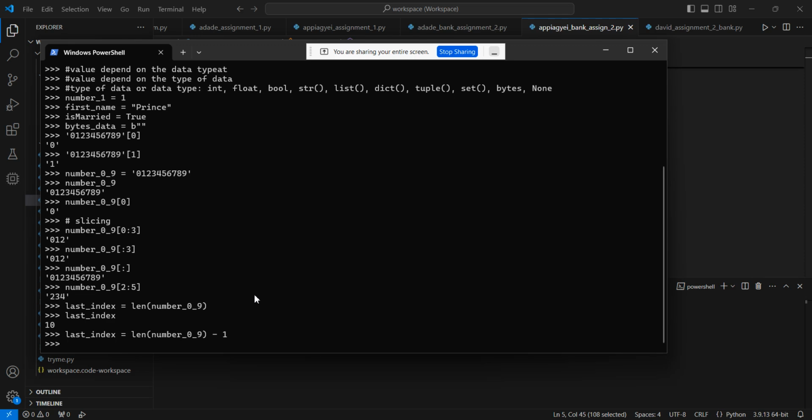Now the last element is 9. If I place it in the slice, I start from number_0_9 and type in last_index and a colon. What are we expecting?